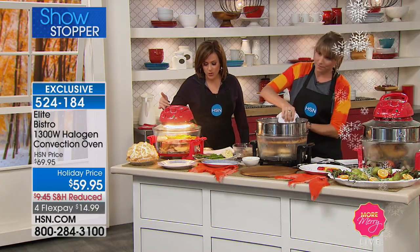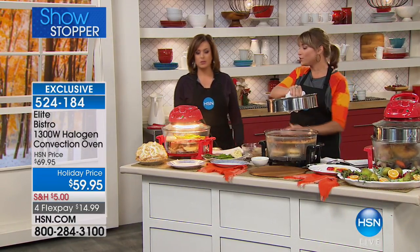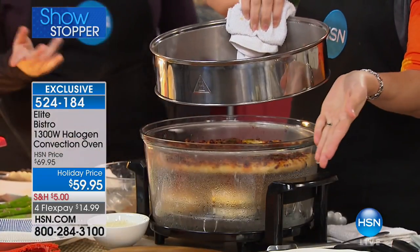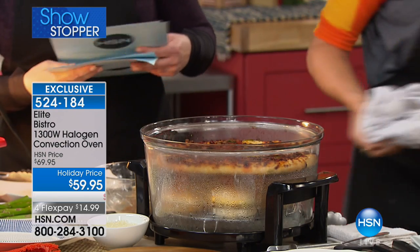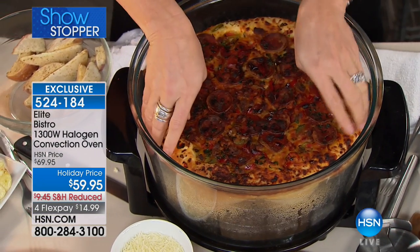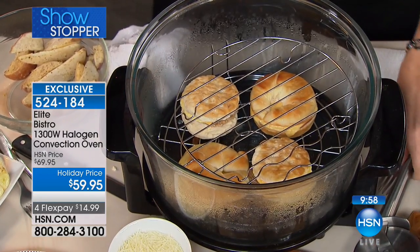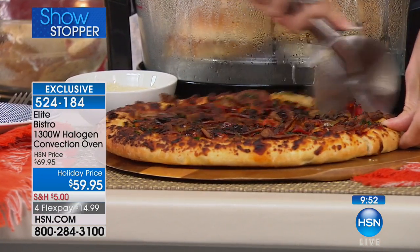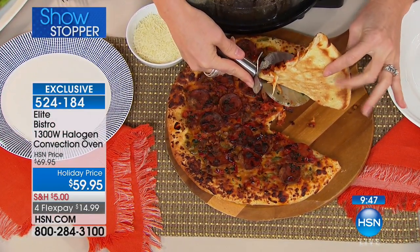Those three technologies combined mean you can throw anything in from frozen and sort of just walk away. You don't have to stress when you forgot to pull out the steaks or chicken for dinner — no more stopping at the fast food joint. This is cooking from frozen, and you just put in basically an entire meal for two. The convection fan circulates around the whole oven. The extender ring, typically $20-$30, and the racks are both included. That extender ring is great to keep the halogen light up and off certain foods, or for something tall like a turkey. And a beautiful pizza, my friends — if you're talking frozen pizza, you don't have to preheat. Look at that crispy, golden bottom.